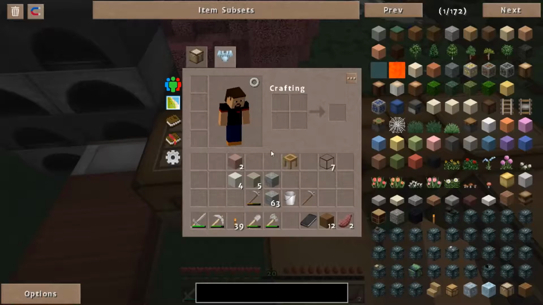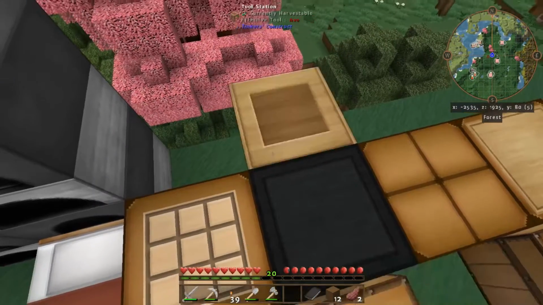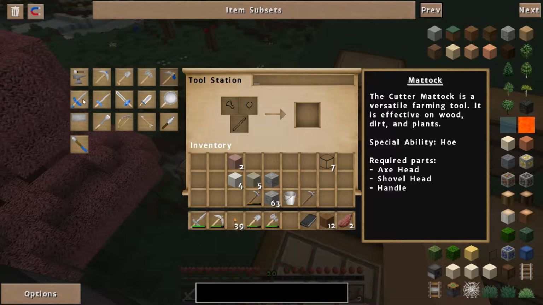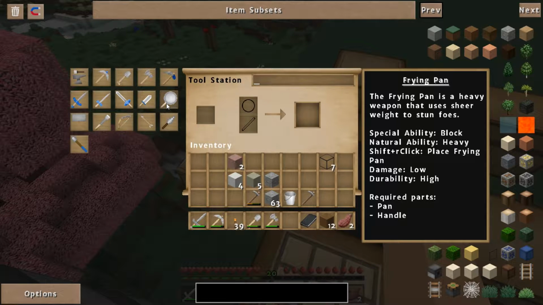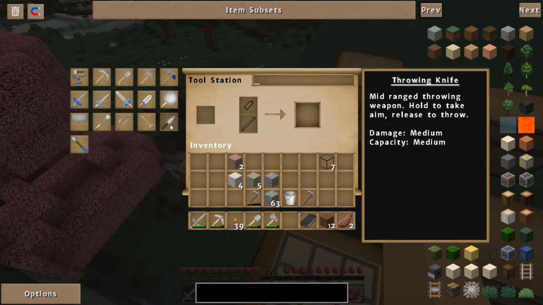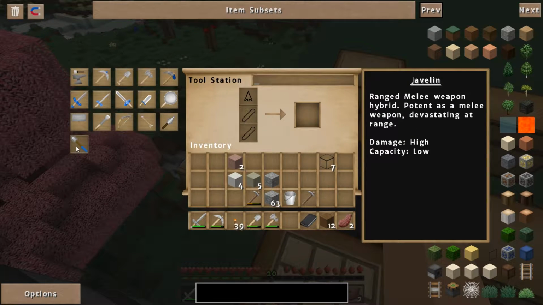And bam. Okay, so, comparative. This is just a tool station. You get your pick, your shovel, your axe, your, what is that, mattock, your 3 swords, your little dagger, frying pan, which when you hit a zombie or something with it, it makes a thong noise. Your battle sign, a chisel, a bow, arrow, throwing knives, and javelins.